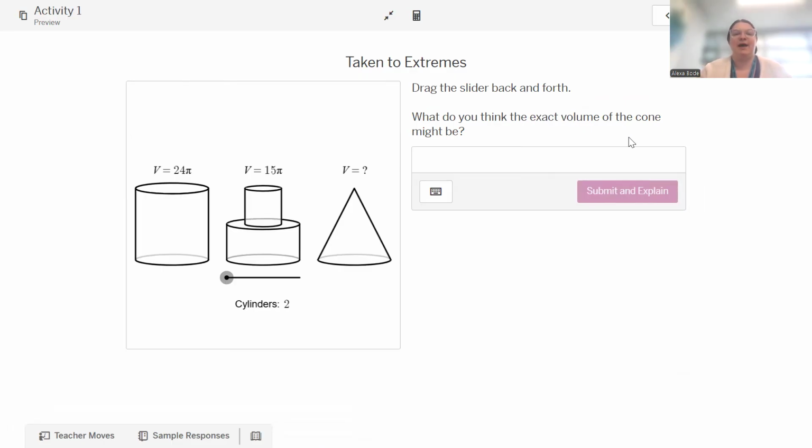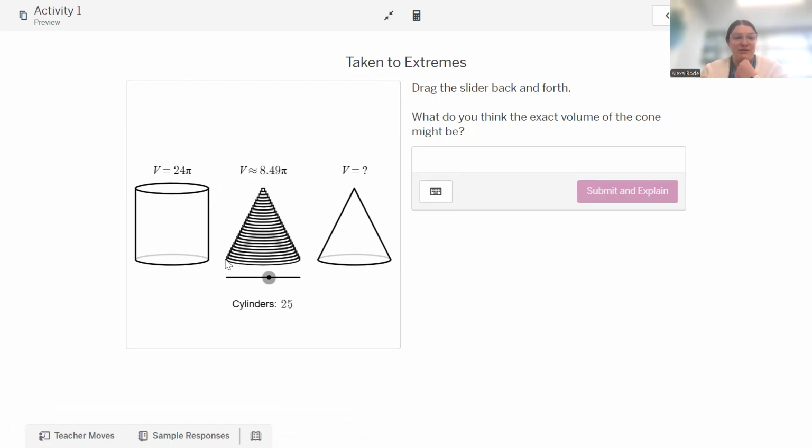If you look at your paper and what I'm about to show you, the middle one looks like a cone. On yours, you have a cylinder, and what looks like a cone with lines in it, but it says 25 cylinders under it. Then you have the cone next to it. Right now, this says two cylinders, and I'm able to drag this slider to add more and more. I'm pretty sure your paper says 25 of them.